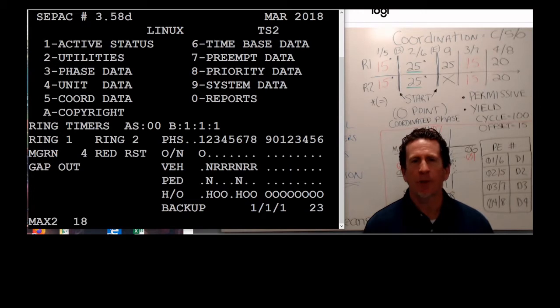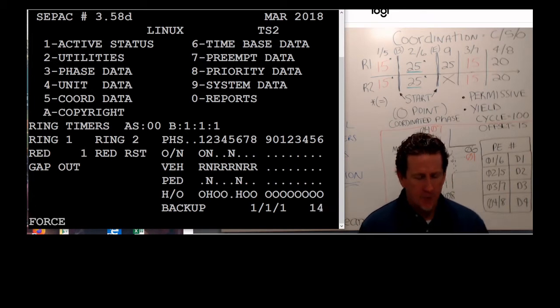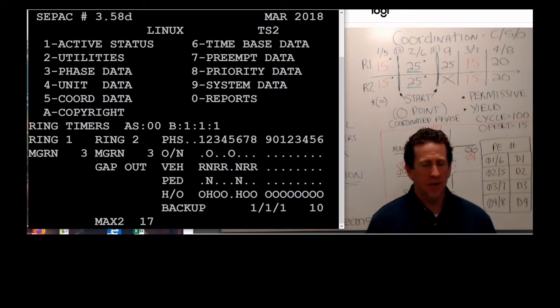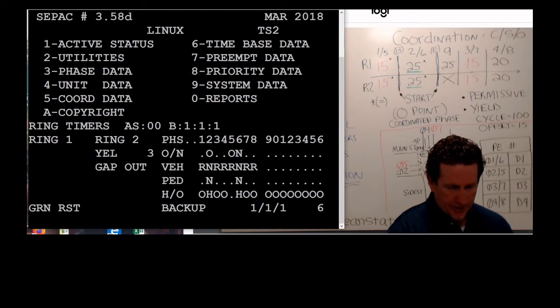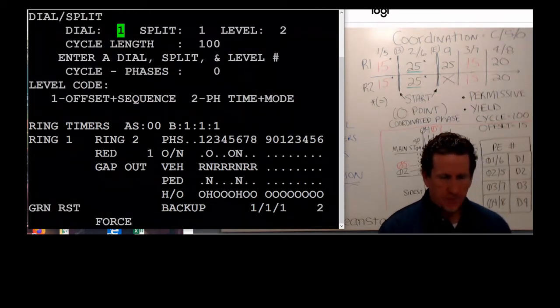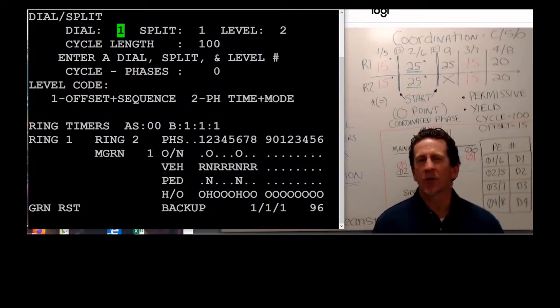First, I just want to cover a couple of things from last week. Just had some questions during the week. If you remember, last week we did coordination and time base. In my coordination plan, my cycle length was always 100, and then I made a couple of changes that went to 115.